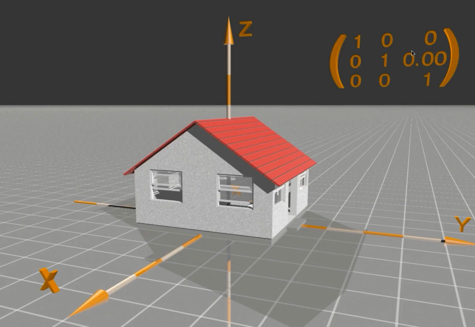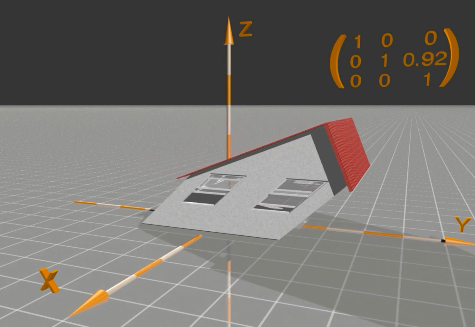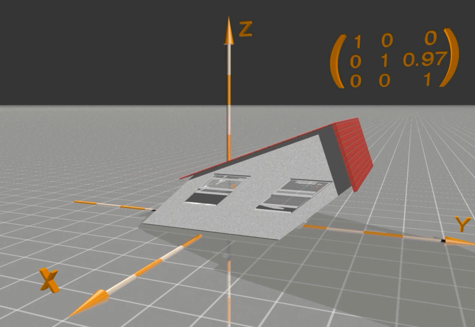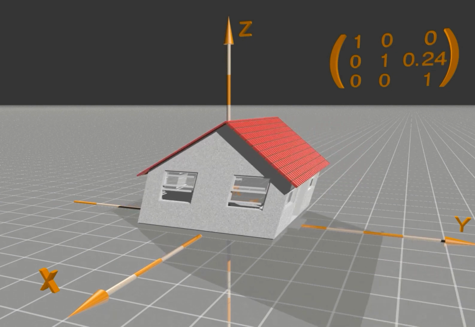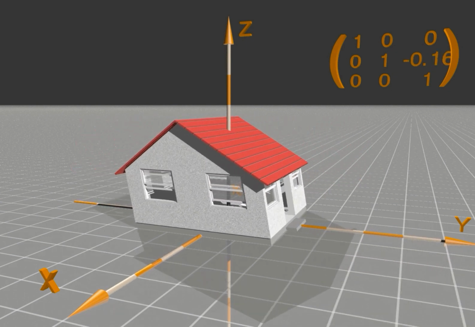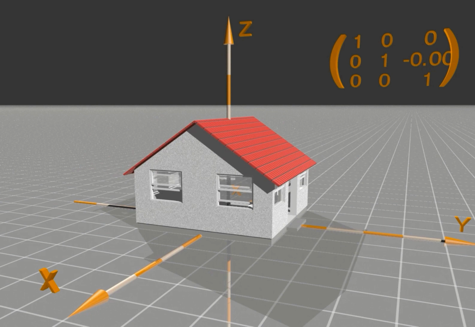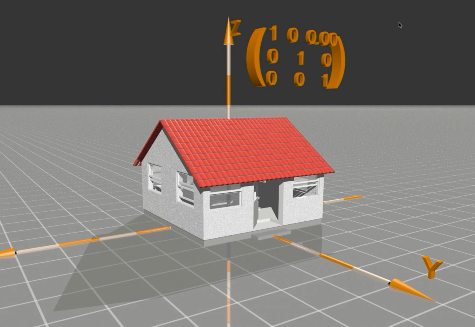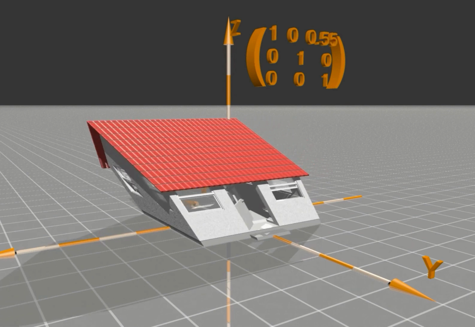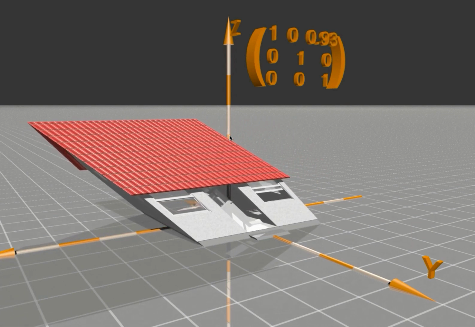Now we will change the 2, 3 coefficient. And we get this shearing transformation. And now we will change the coefficient in position 1, 3. Now it is the z vector that is bent toward the x-axis, as we can see by multiplying on the right by the vector generating the z-axis, the vector 0, 0, 1.